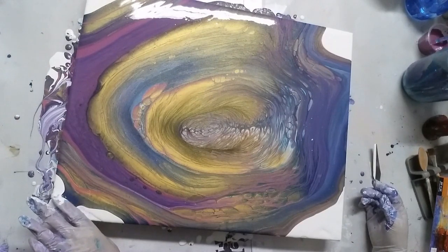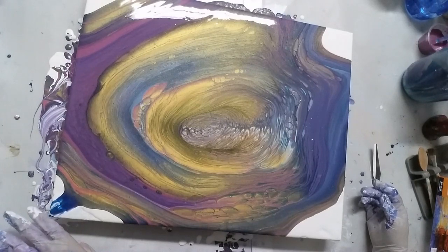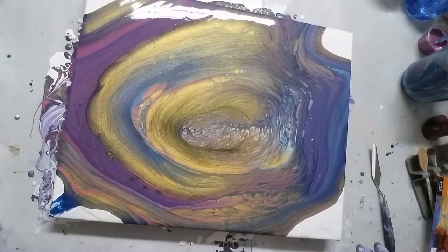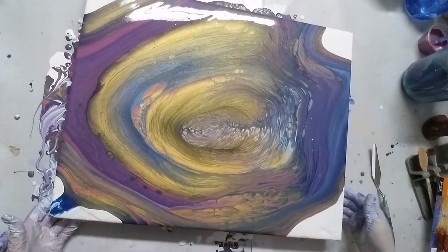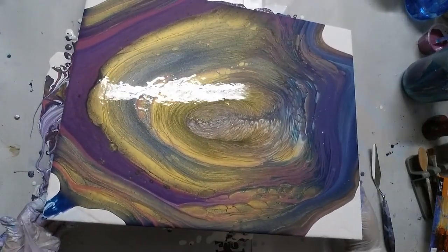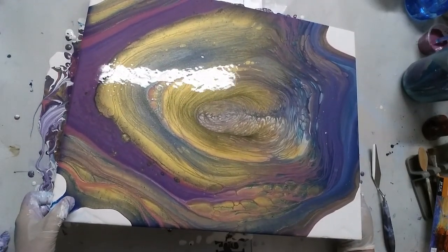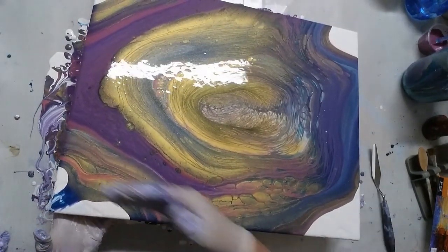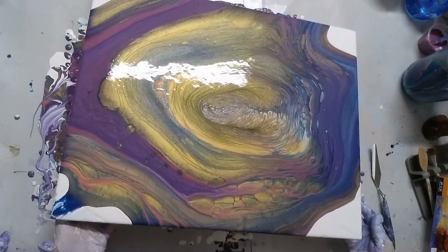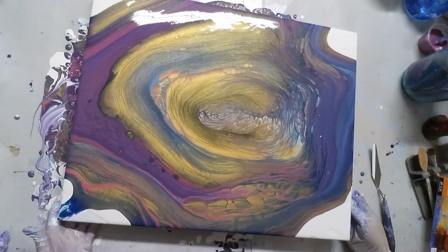I can just suck it over. Yeah, I don't know. Probably not. I'm just hoping it might sort of grab on and then it's not all just going to flow back as soon as I head back that way. It might help to stretch it out. Yeah, look, it is working. It's holding it on to that part there, see? So now it's helping to stretch this part out rather than it all just go back again. Oh, I'm pleased with that. And I will end up just painting over that, so that's all right.